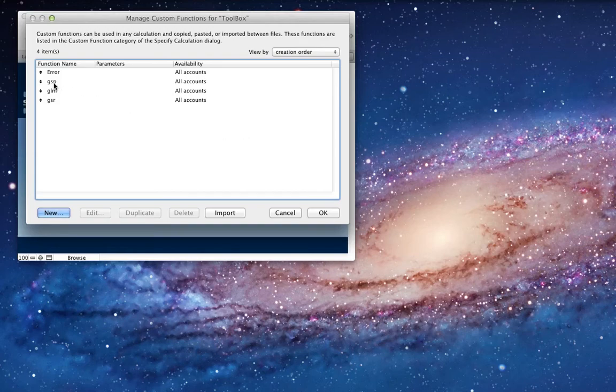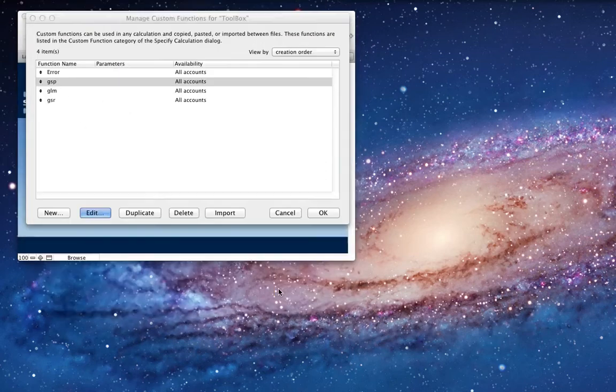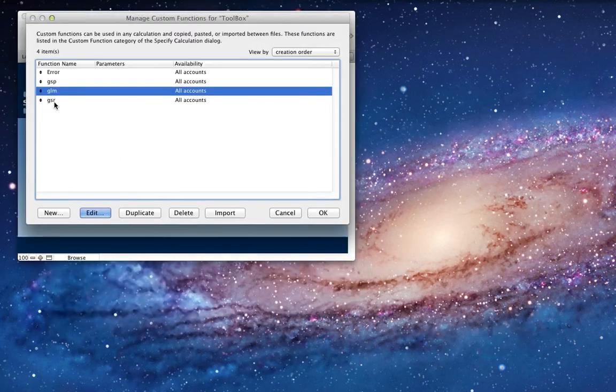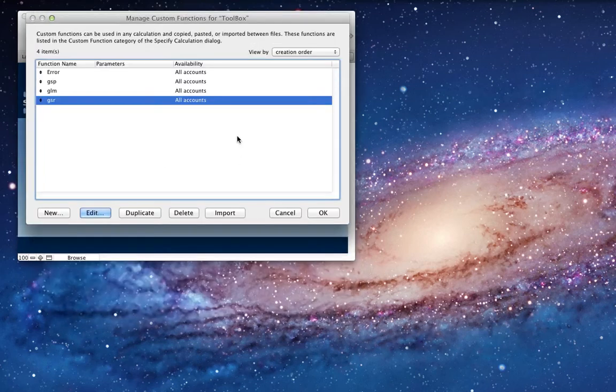So for example, I'm using Get ( ScriptParameter ) here and Get ( LastMessageChoice ), and Get ( ScriptResult ) on the last one. And so I'm not necessarily advocating this as far as naming conventions and techniques and whatnot, but the idea is just to kind of help you get to that aha moment where you can say, you know what, in custom functions, I can take the things I use all the time and rewrite them in my own language if need be, just so I can have access to them. I think as long as you document that somewhere in an opening script or a README type comment somewhere in your system that tells the next developer what you're doing, I think that's perfectly fine.